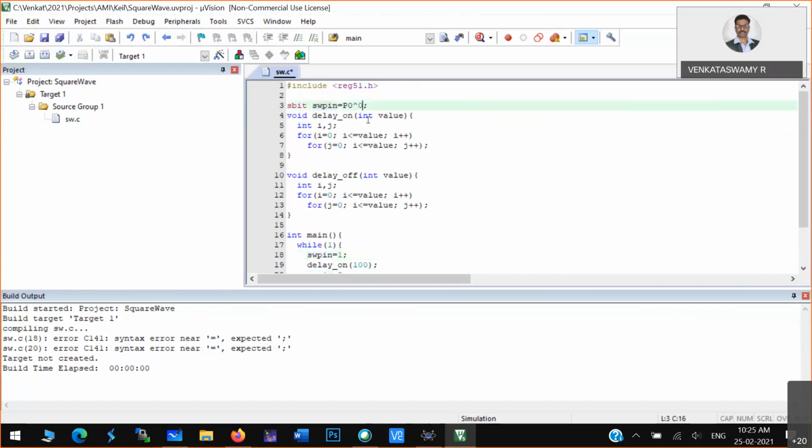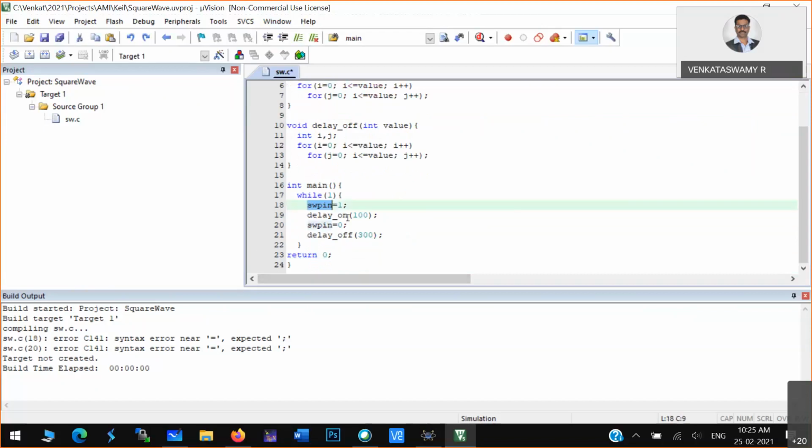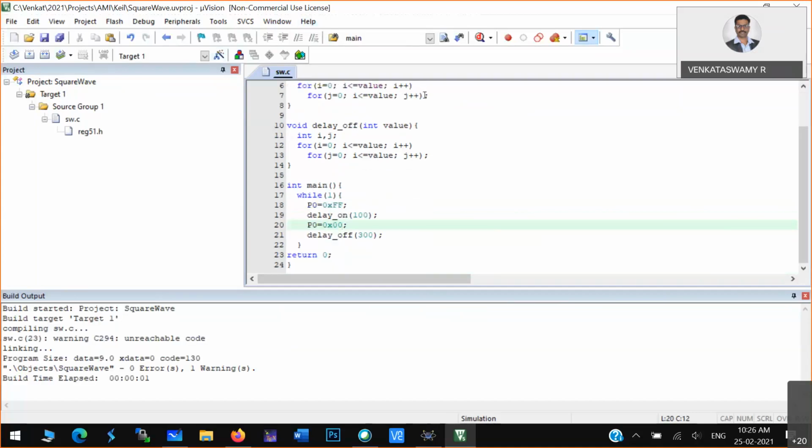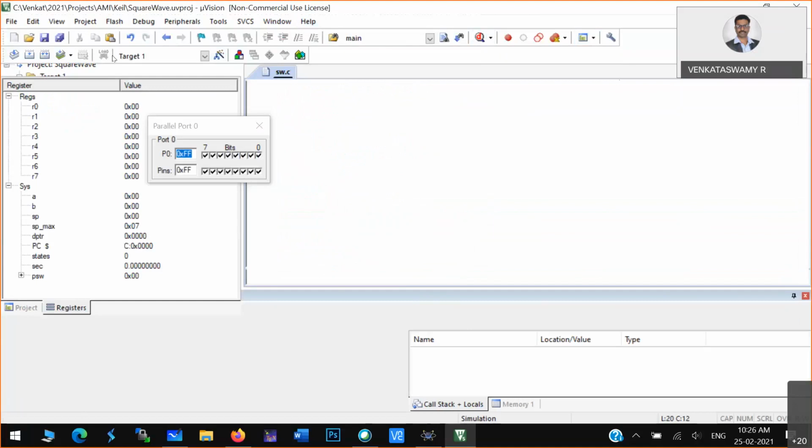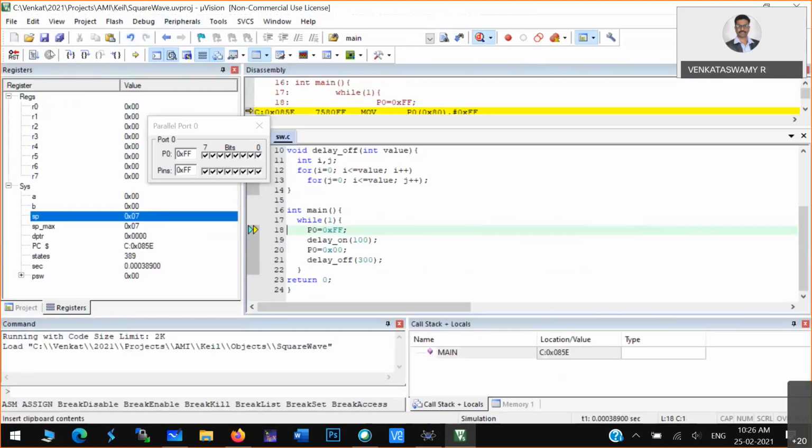Let me see if I make the complete pin, maybe P0. P0 I'm just making 0xFF, all values 1, and 0x00, all values 0. So when I run this, let us see whether that will work. Okay, with the same delay, just running.